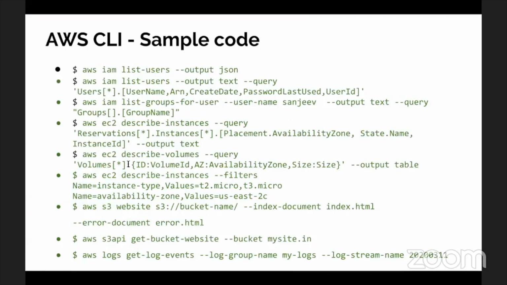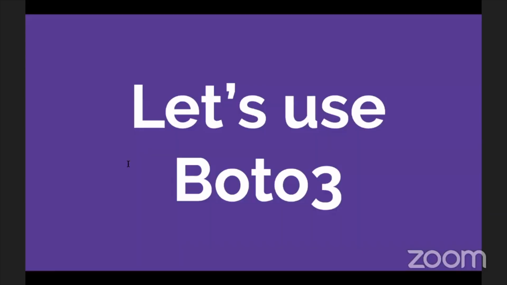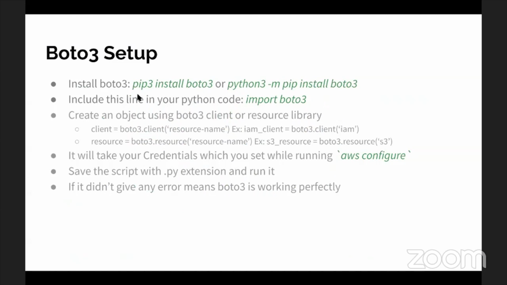Okay. So now let's go to Boto3. As we have already installed it with pip3 install boto3, now if you want to work with this Boto3 library in a Python script, you just have to type import boto3. It is just like importing some library in your Python, just like we were doing in C programming, #include <stdio.h>, right? And if we are from Perl, we were using use warnings, use strict. So in a similar way in Python you do import boto3.